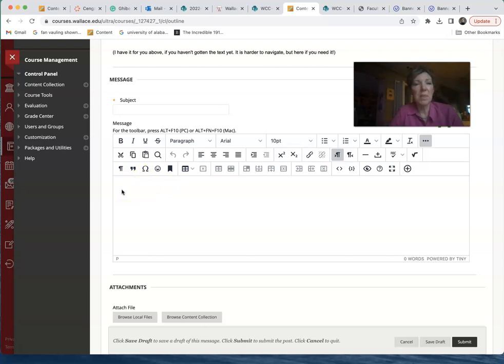Because lots of times it will time out on you. You might lose internet. Blackboard might just shut down. There's so many things that can happen, and you've just been sitting here typing your heart out for 30 minutes, and then you lose everything because you can't go back. So typing it into a document, really smart. That said, I wouldn't just attach the document, because I find that people don't like to read an attachment. They just skip it. So if you could just copy and paste instead of attaching the document, you'll get so much more of your thoughts read.